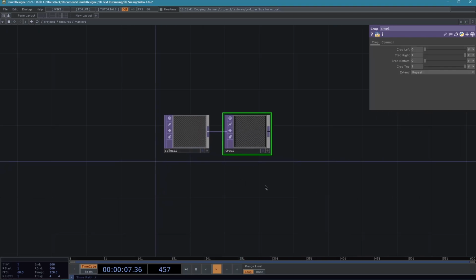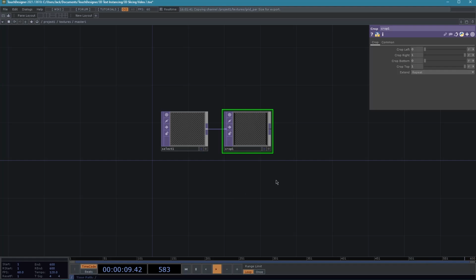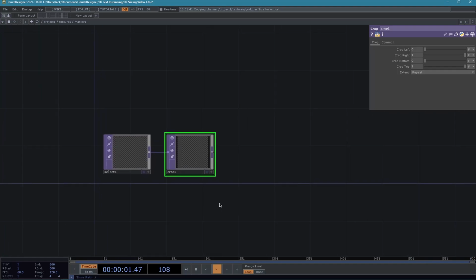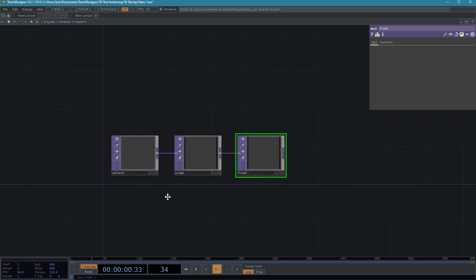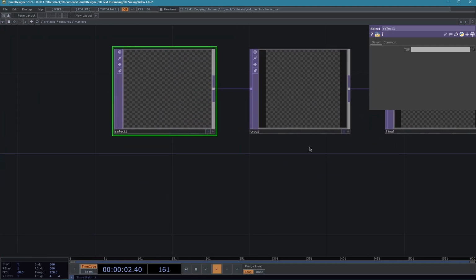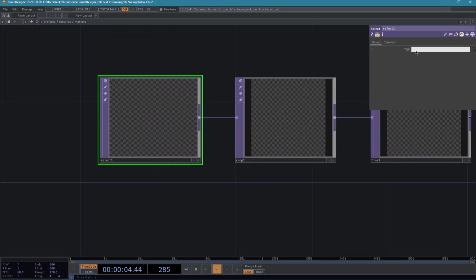And then Matthew Reagan composited text over his texture at first just to see where each instance was ending up, but since we're not actually changing the order of those instances in space, we're just rotating them, I don't think it's really necessary for us. So let's not do that, but instead just attach a null to the end, and preemptively we're going to title this final so that we don't have to deal with that in a moment. But we do need to bring our texture in, so let's grab that by typing in ..